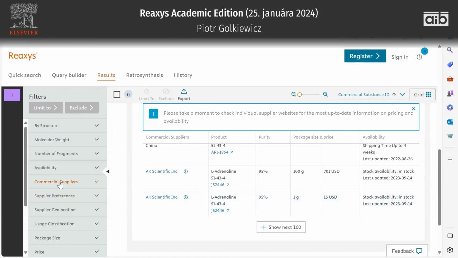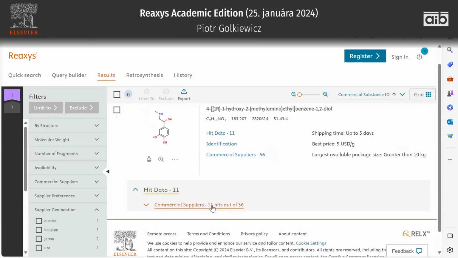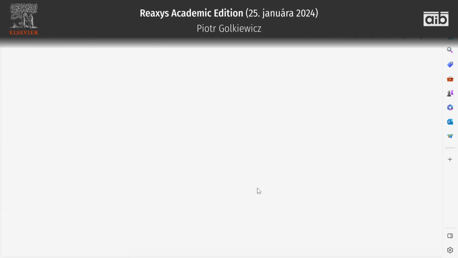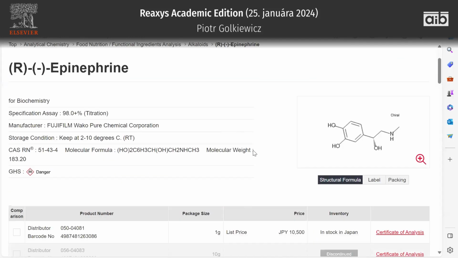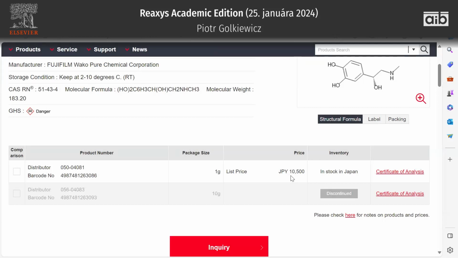Maybe the supplier geolocation. Let's see Austria, Belgium, and Japan, whatever. I just want to see if there will be a different currency in Japan, for example. The Chinese one didn't want to work. That's LabChem. Yeah, so here basically you are getting, okay, that's a Japanese yen actually.